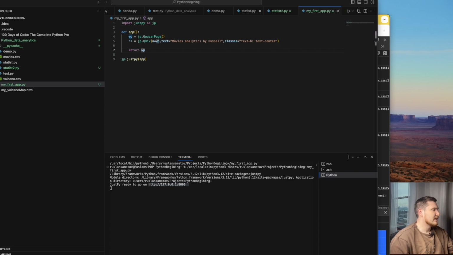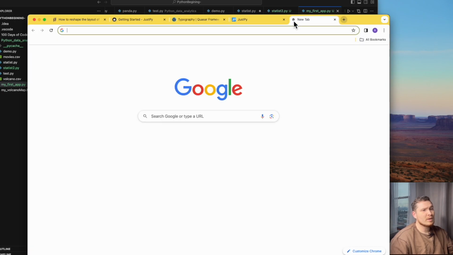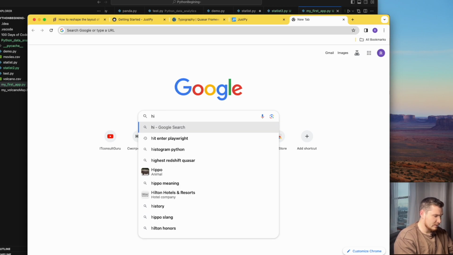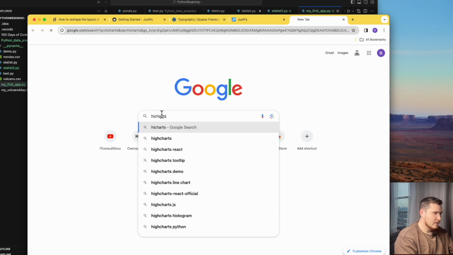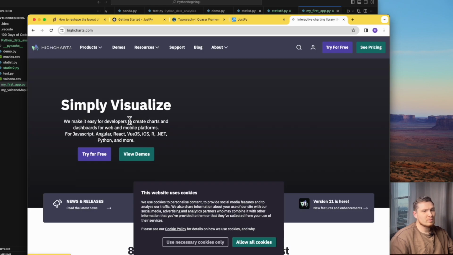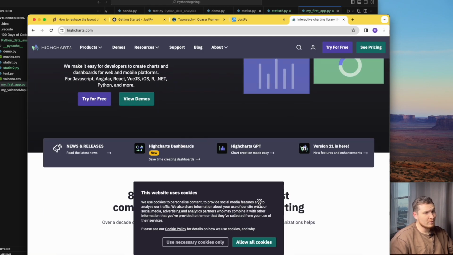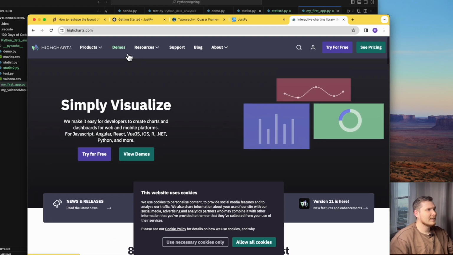We have additional library where we can work with JS file, right? And it's called Highcharts. Why we need Highcharts? Because we want to build exactly the charts where we can implement our library in Python. So let me go Highcharts. And as we can see, this is the library, it's free at the same point, right? And let's find what we are looking for.